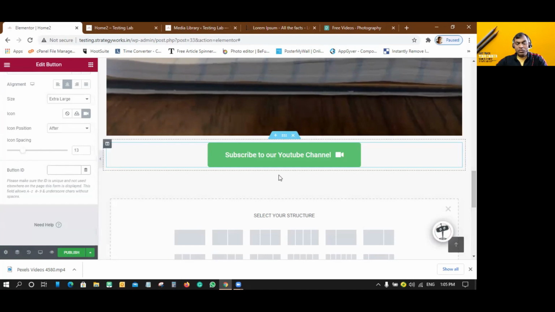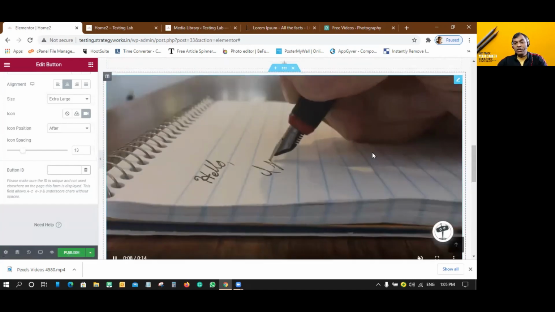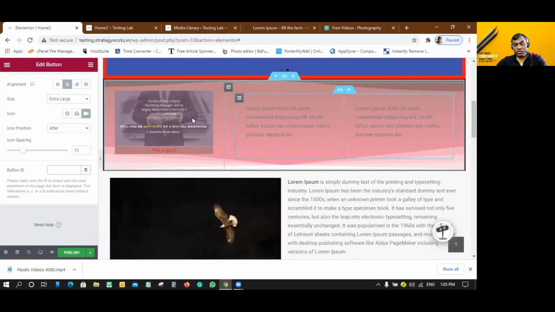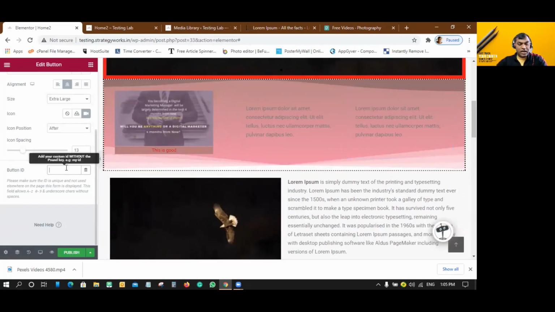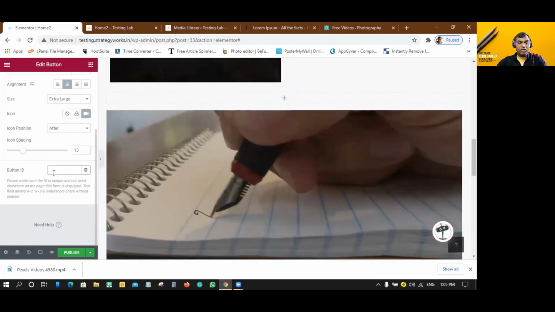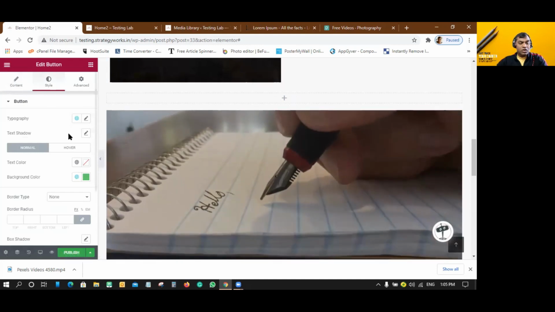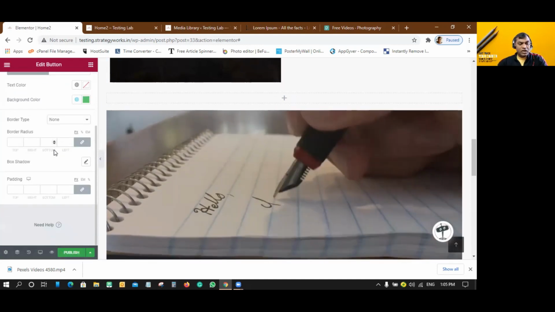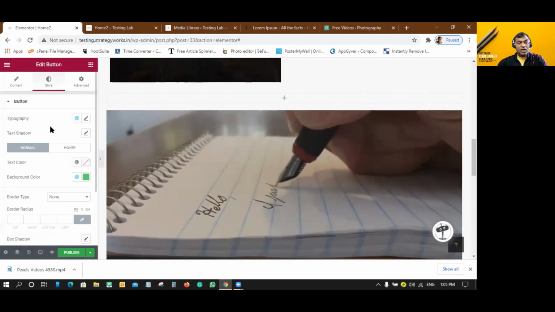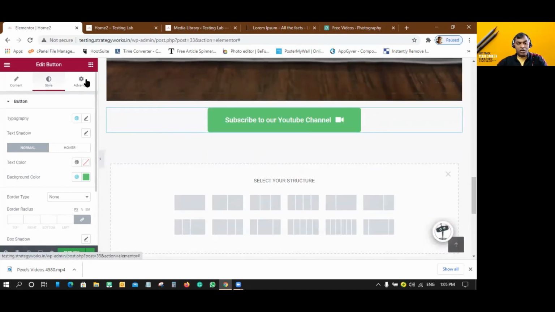Right, button ID. So in case you want to use this button, when people click here, it should go somewhere onto the page here. So in that case, you have to give the button ID as well. But right now it is not required. We will go ahead with this one. Okay, then comes the styling of this button. You can have the typography. This is all you have seen in the earlier sections. It is a similar kind of thing. We can put it on your button as well. All right, let's move on.